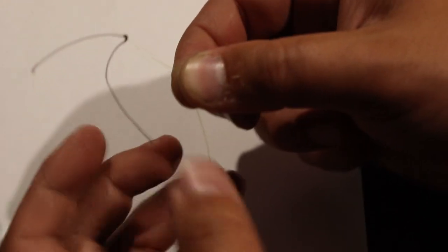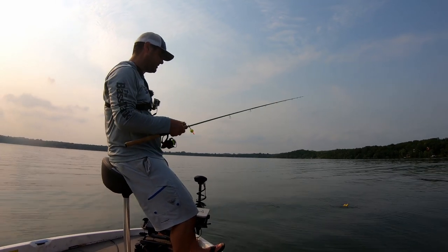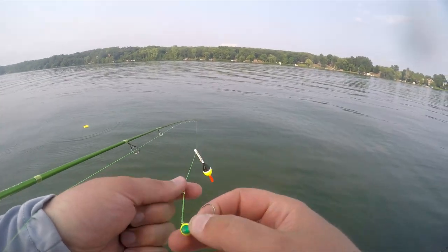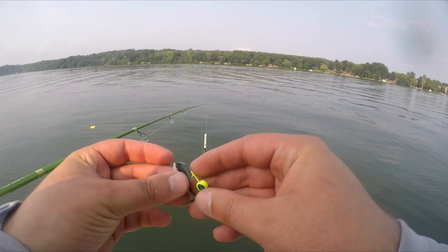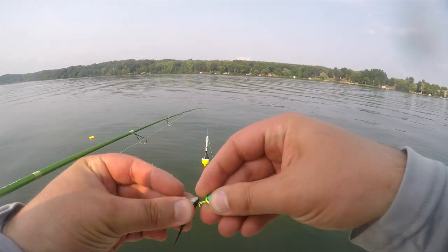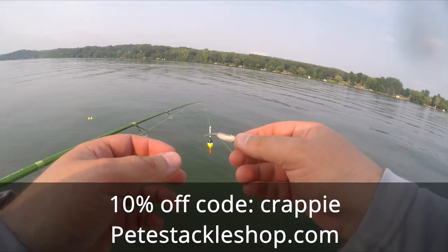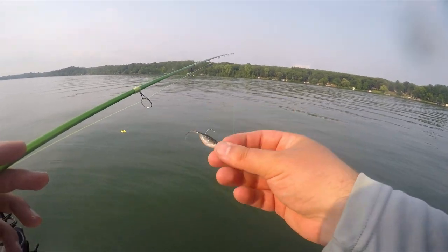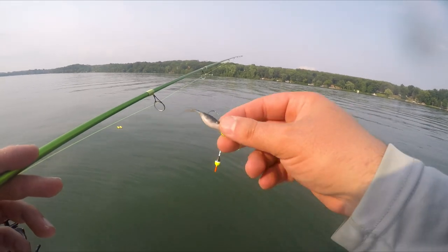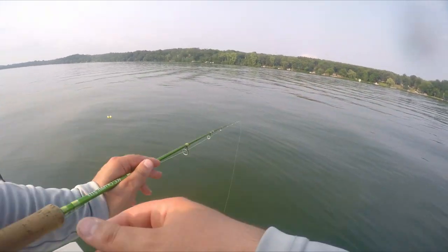So there is your hand-tied slip stop in a pinch. If you don't have a yarn stop or a rubber bead bobber stop, this will work — you've got to pull it pretty tight though. Now that this thing is tied on, we're going to go find some crappie on some brush piles. Since I don't have live minnows today, we're just going to go straight jig. When you tie on a straight jig in plastic, you go with a little loop knot — very simple knot to tie on. These are beer gut minnows by Pete's Tackle — promo code CRAPPIE at checkout gets you 10% off at Pete'sTackleShop.com.